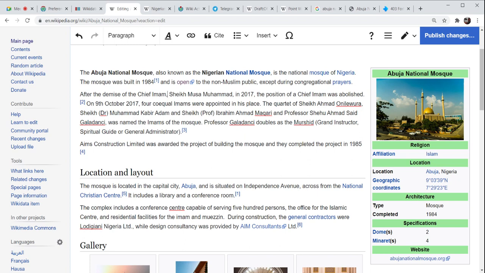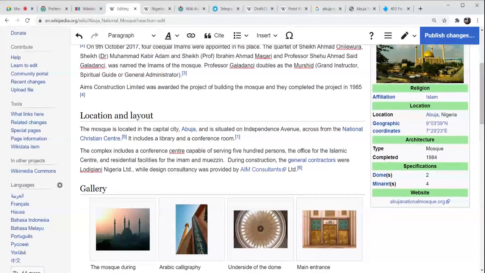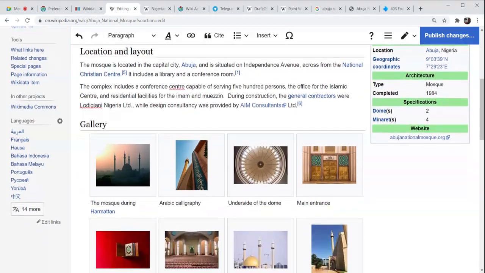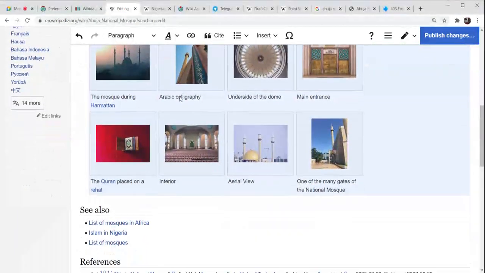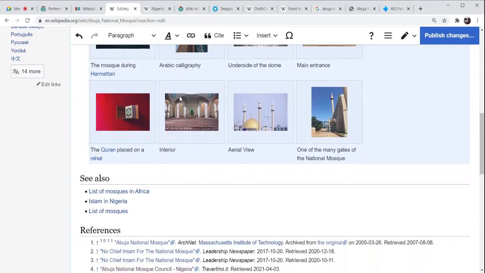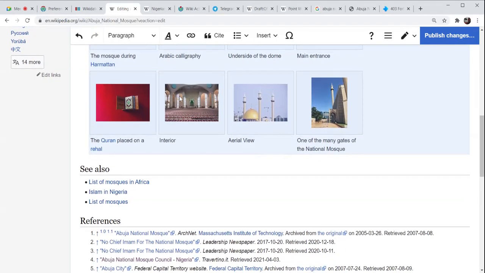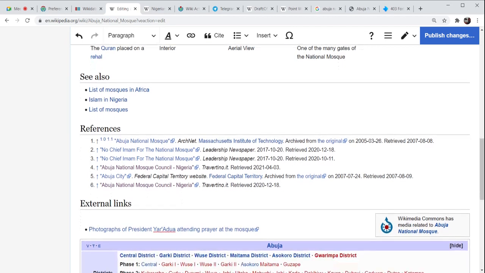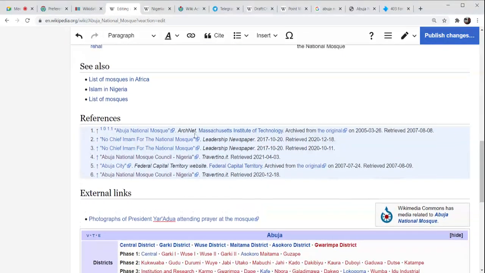Is there any other thing you guys are finding difficult to do? For now, I don't want to go to the infobox. Is there any other thing on editing that you want to get clearer about? Do you have anything that is confusing you on how to do?